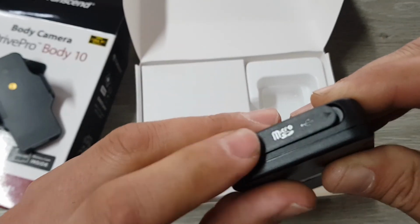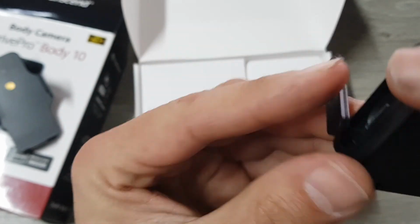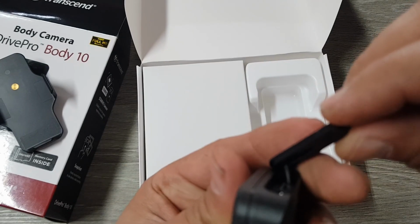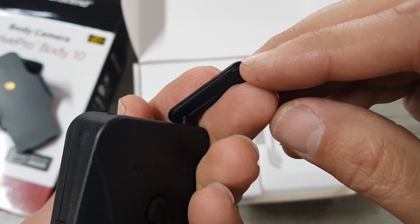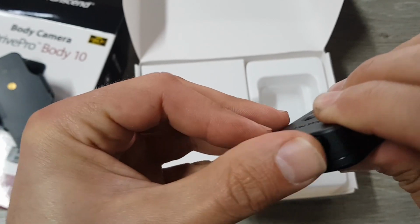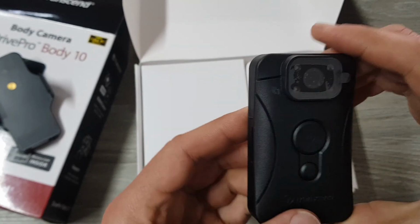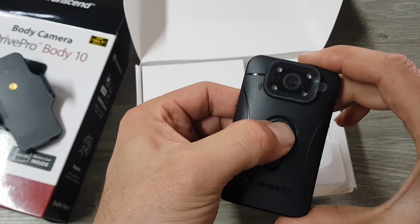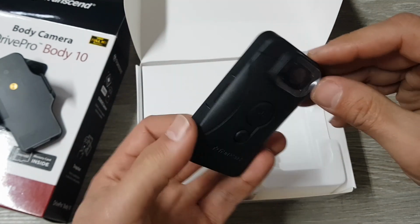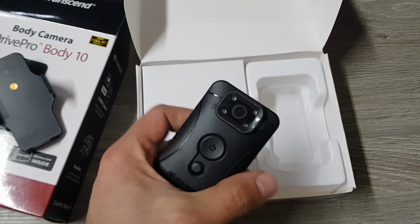So there's actually a little bit of a seal here. There is a rubber band. It feels like rubber or sponge or something to keep out the water. So I guess that's how they get it to be a little bit water resistant. Let's see if it'll switch on. Maybe we should charge it first, maybe it doesn't come charged out of the box. I'll quickly put it on the charger, and then we'll see.